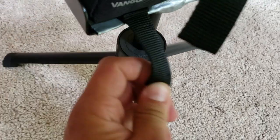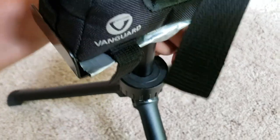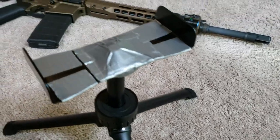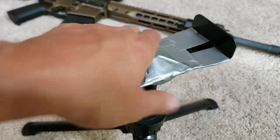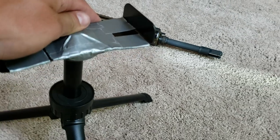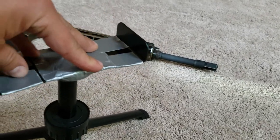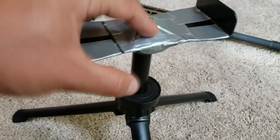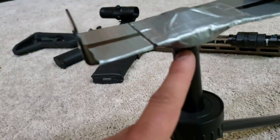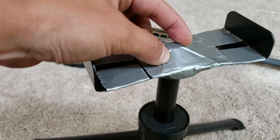but instead of lugging around a big sandbag, which I constantly had problems with and is annoying to carry back and forth, as you can see, this duct tape. When you get this platform, and I just got this, I haven't used it yet, but I already know that this is where a problem lies, but I believe it can be fixed. You have this duct tape here because there is a little screw head over here that this platform screws into. Then that screw head goes beyond here.